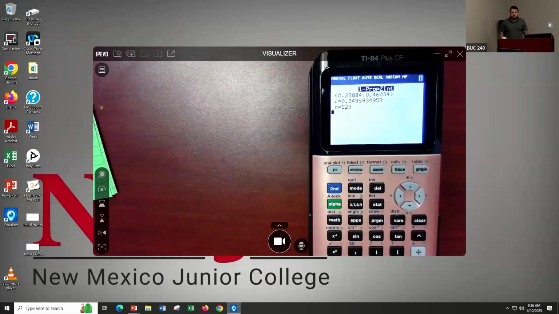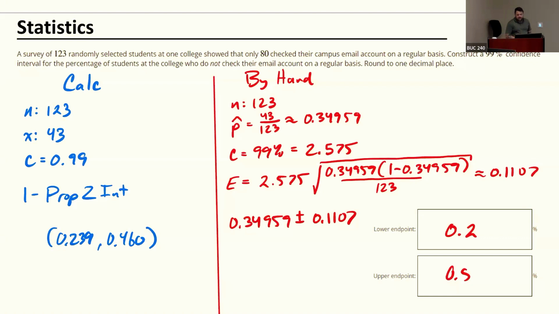Good, you okay with that one? Once again, you can do it either way, okay? You can come back in here and do the math too. And notice I've got this 0.349 plus, okay, if you did the 0.110, and that would give me 0.459. It's not as exact, but I'm only going to one decimal place if I did that on my calculator. So my E value does work that I calculate myself, I just go plus and minus from there and it won't be as exact.